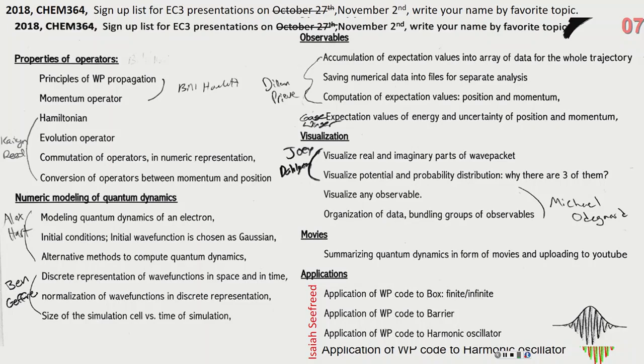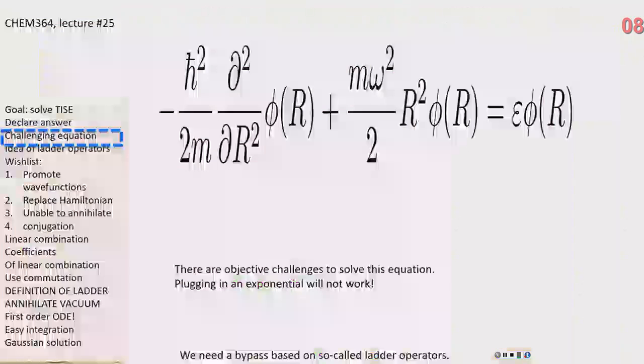Which equations do we solve? Okay. Which two types of Schrodinger equation do you use? And which one is easier? Independent. Good. So we do not need to talk about anything more advanced before we solve the time-independent Schrodinger equation for a new model, right? So we need to solve the time-independent Schrodinger equation for a harmonic oscillator, which represents interatomic bonds. The simplest example is the H2 molecule, right? Where hydrogens oscillate near each other.